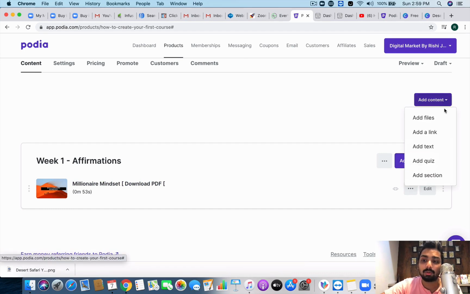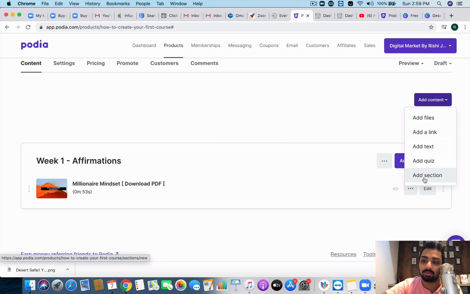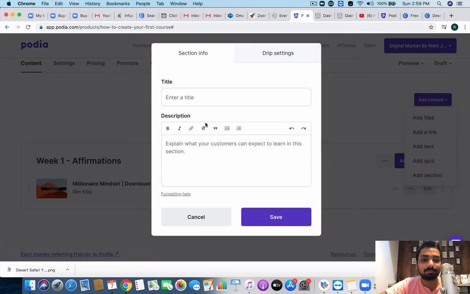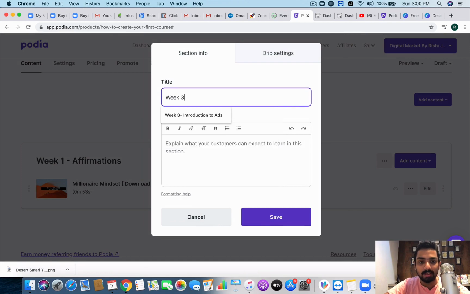Now again, if you want to create another section, and you say, okay, I'm done with my week 1, what do I do for week 2? You click on add content on top of this. This will add content within this section, while this will create a global one. So here you add another section which says welcome to week 2, and in week 2 you will be introducing introduction to ads.